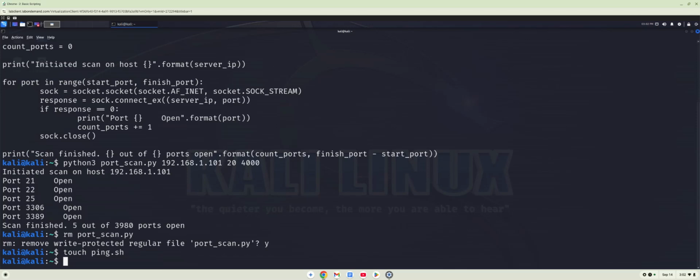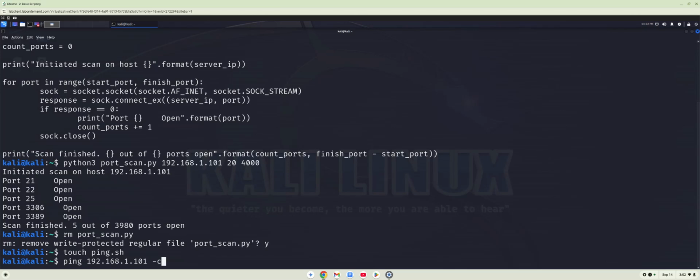So from the command line, to do a ping, you would just do ping, and let's say I want to ping the same address that we ran that scan on, which is 192.168.1.101. It's kind of similar to how we did with hping.